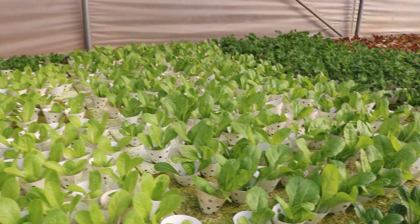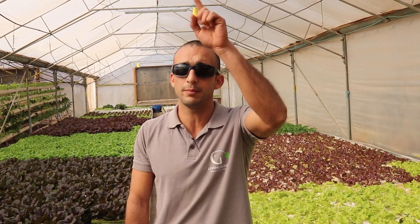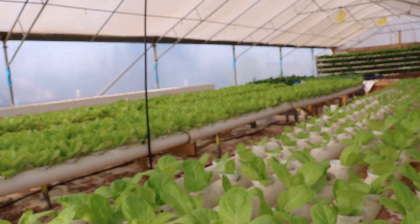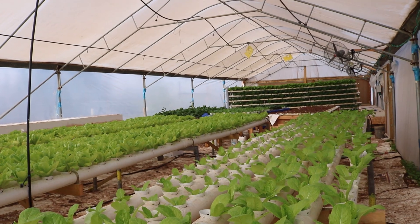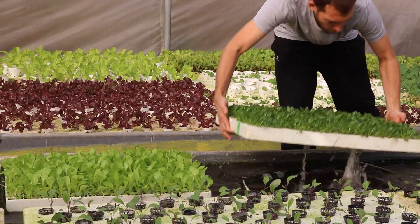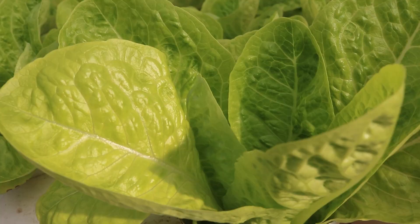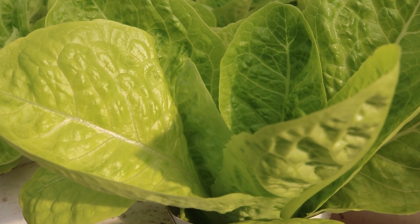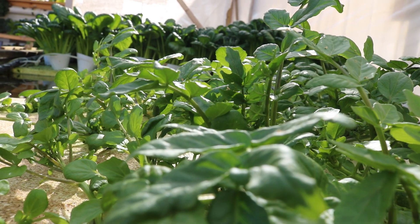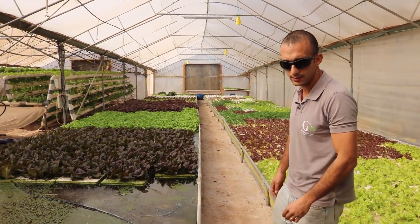We grow biotically with a variety of microorganisms. In the back — we will see it soon — we have a nice aquaponic farm in the making. We grow microgreens on the side, we have a vertical farm and we have floating rafts. Basically we try to give a system for every plant so we can create different products on the farm. It's not one line — we have 30 different varieties. Let's do a small tour.